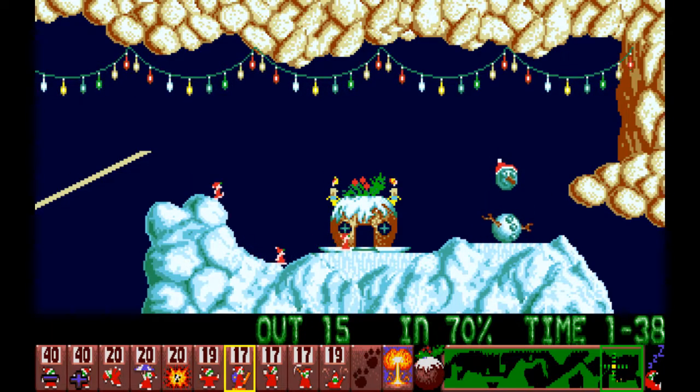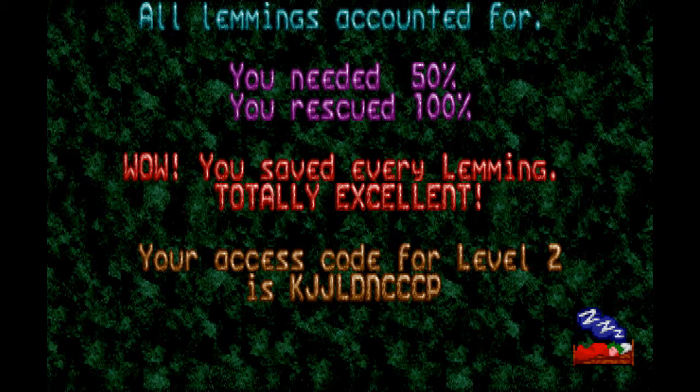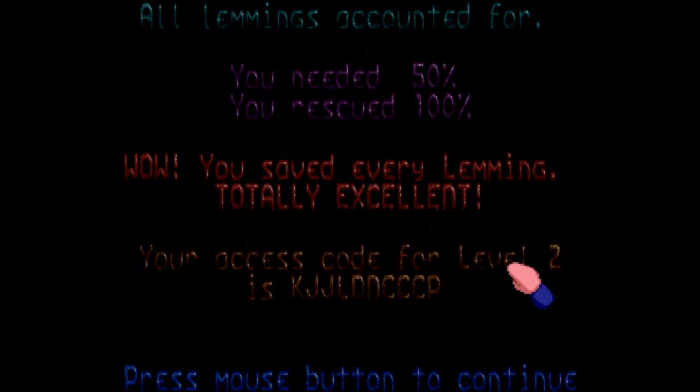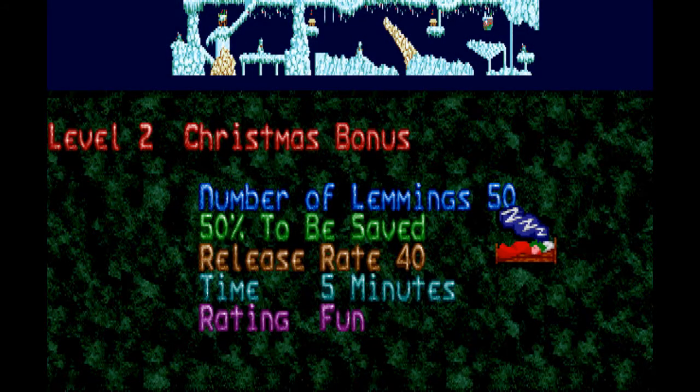Now, I have gotten the Amiga version of Lemmings working with the special levels, but I'm probably just going to stick with the Super Nintendo version for basically just trying to differentiate something like this. If it makes you all feel better, I'll probably cover the Amiga version for Melting Pot commentaries. Anyways, let's move on to the second and last original level, which is Christmas Bonus.